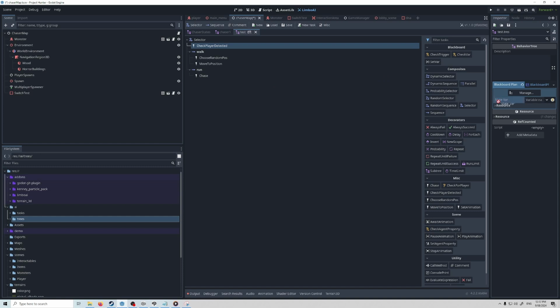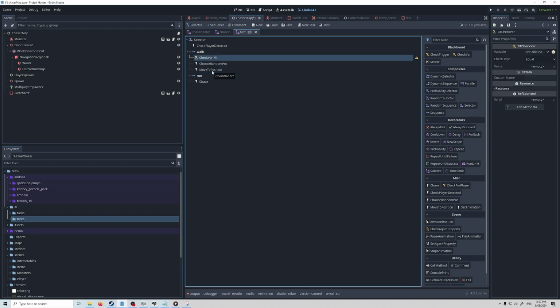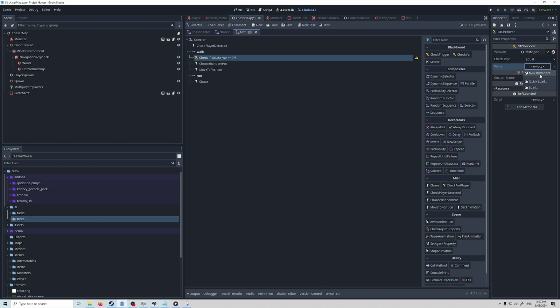And now you have a state var here, and you can give it a default value. I call it walk. And then in walk, you can just check var, move this up with Ctrl up, choose the variable you just created, and give it a value. You can just use a BB variant. This is just a variable itself. It's not accessible in the editor, or actually it's not accessible anywhere. It just holds a temporary variable to check with your state var.